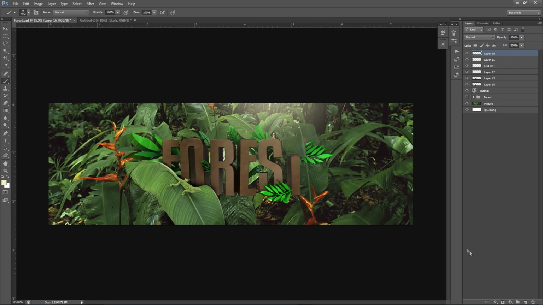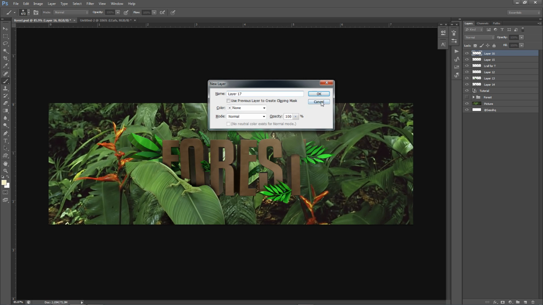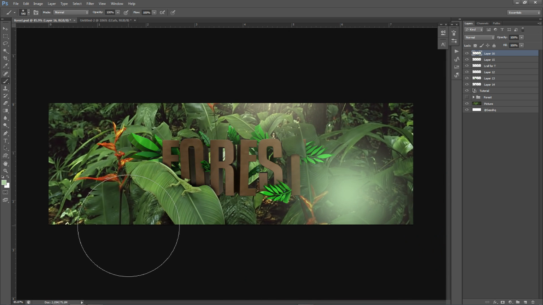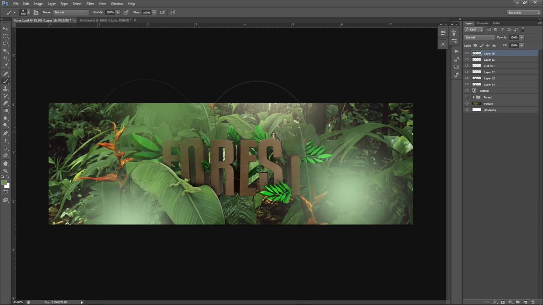I'm going to make another new layer, or Control Shift N if you wish to. And I'm actually going to take one of these greens. I'm holding Alt, by the way, and I have my brush already on. So if I hold Alt, I can select any color I want on this canvas, on these little pictures. It's a really cool way to get a nice little color. So really quickly, I'm going to make a nice big brush, and we're going to click somewhere right here and right here. And I'm going to select this color right here, just another tier of green. So we have three little splats of green.